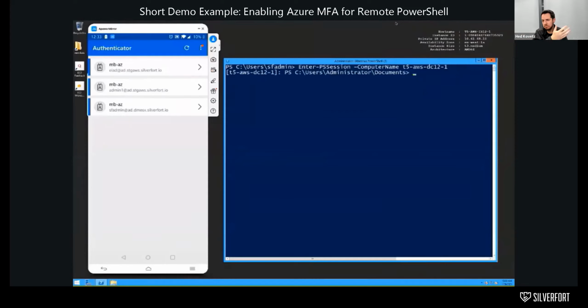This could have been an HMI. This could have been an engineering workstation that you're trying to log into. This could have been many different types of things that exist in these kind of OT environments. Can't be protected right now.